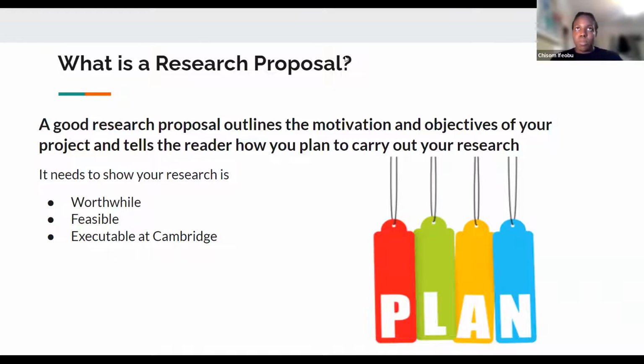So if, for example, you wanted to apply not to Cambridge but to Imperial College, and you said, I'm looking at an innovative design for a foundation of a building, and I want to do a lot of centrifuge tests and centrifuge modeling, Imperial would say, well, we don't have a centrifuge, so we can't really take you because you can't do that project here. You need to make sure that the project you're doing, Cambridge has the facilities to help you do. So if you need something for your project, you need to make sure that it's actually available in Cambridge. You need to research your department or different departments, because there can be cross-disciplinary work, and see what facilities are available in Cambridge and tie your research to them.